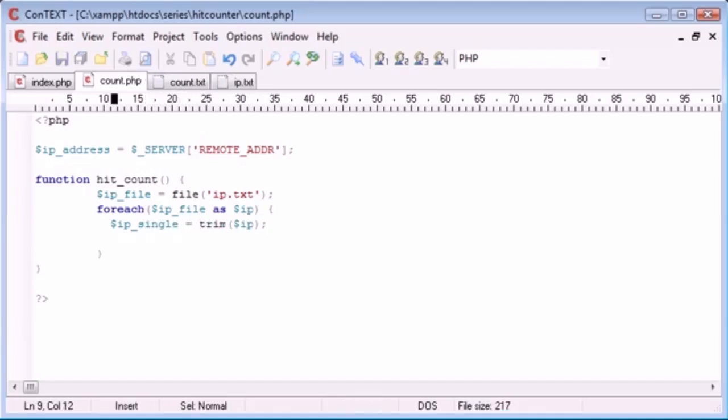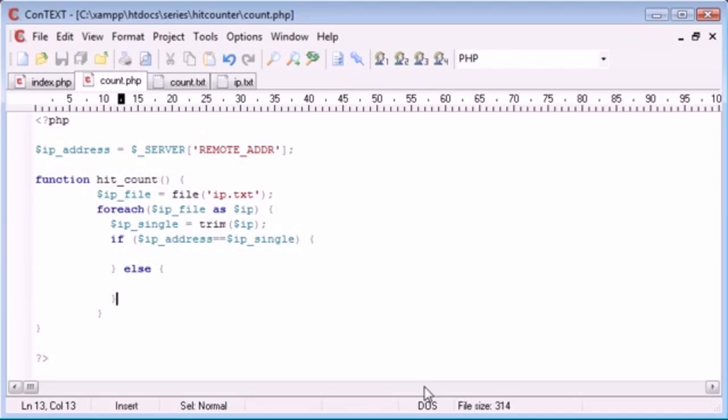So we can use this variable to check whether the user's IP address, which is up here, corresponds to one already in here. So we can say if IP address is equal to, using our double equals comparison operator, IP_single, do something, otherwise do something else.